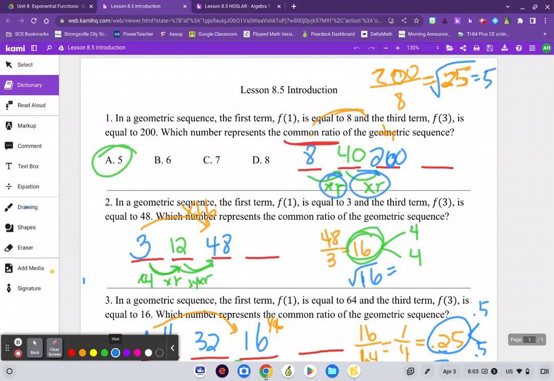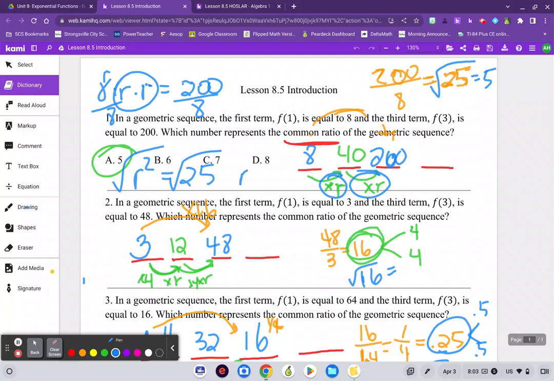That's what we're going to work on today, this idea that I start at 8. I have to multiply by 2 r's, or r twice, in order to get to 200. I can divide both sides by 8 and say, r times r, that's r squared, is 25. And so I can take the square root to figure out what r should be. That's going to take us into our lesson today. All right, so let's transition over to our lesson.